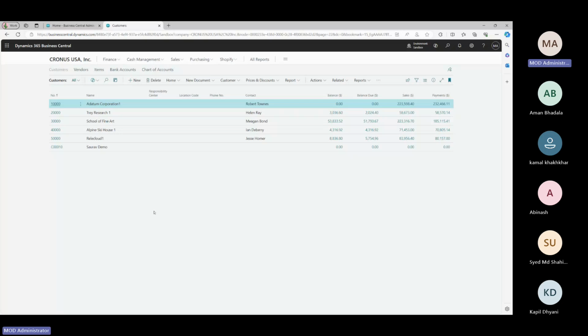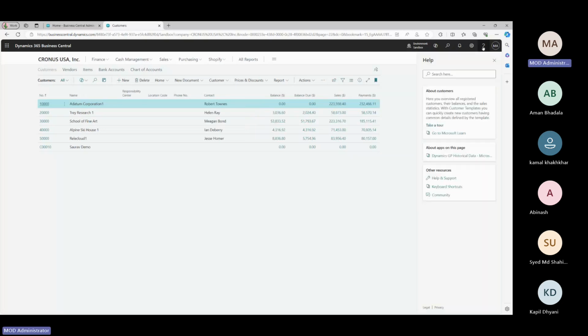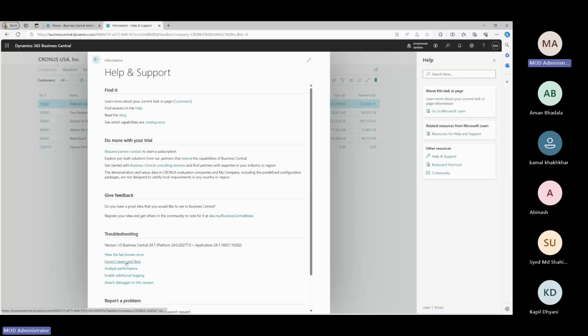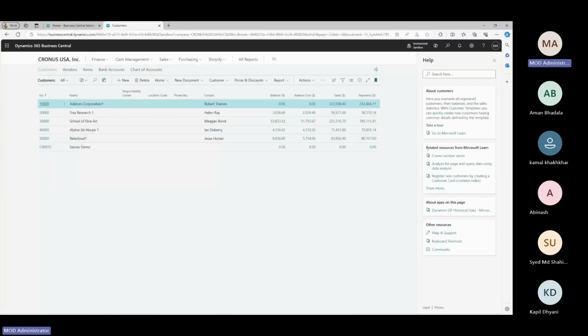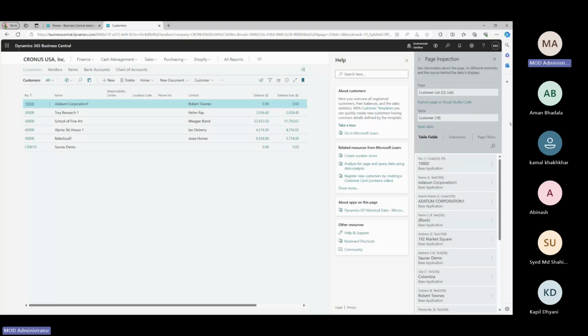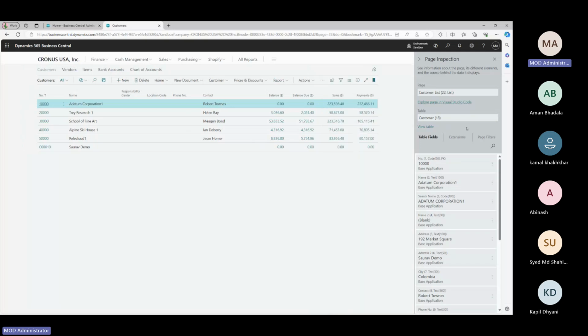Okay. So now how do we identify the culprit extension? We sometimes use it daily, but we run so fast that we only remember the things that we care about. So everybody knows this. When you go into Help and Support, you have this nice action, Inspect Page and Data. Everybody uses it here and there to check the table number or the field ID, right? But it is not just to tell you the table number and the page number or the table fields, or just the primary key of that record. But it also has other tabs here.